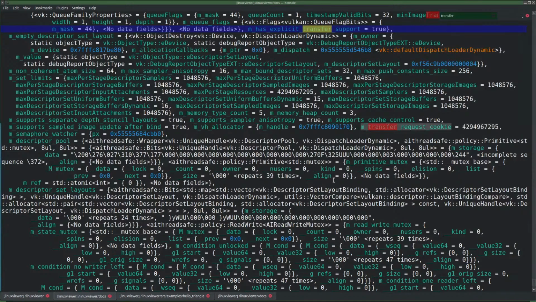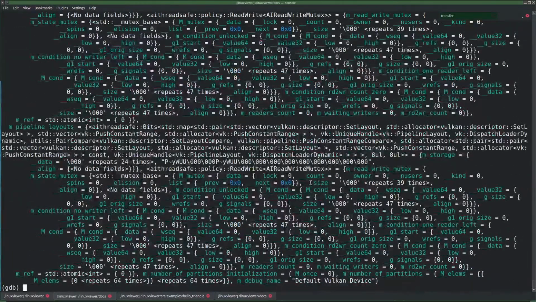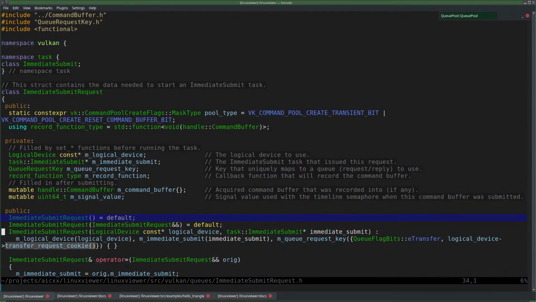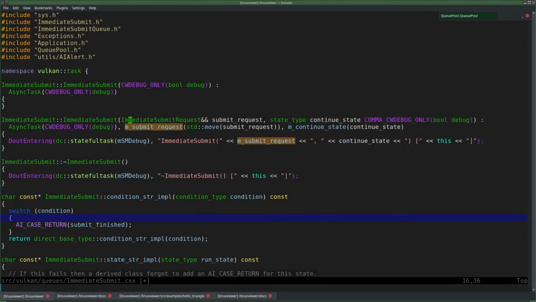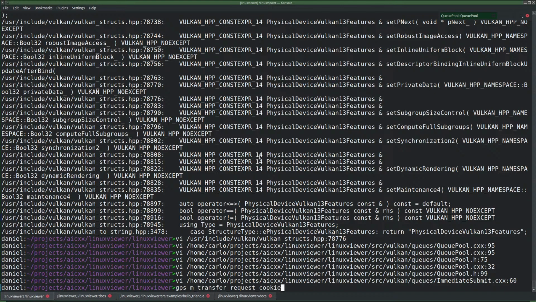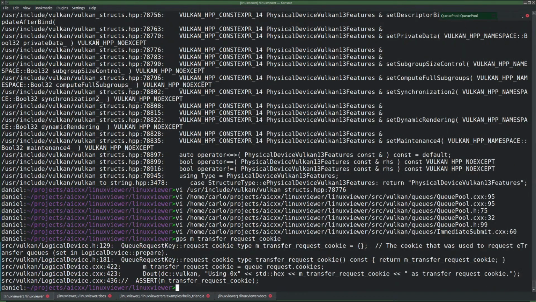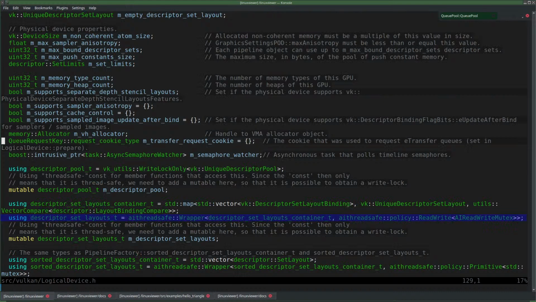So it's called m-transfer cookie, which is set by this call. Or possibly it was never set. Let's see what this is doing.